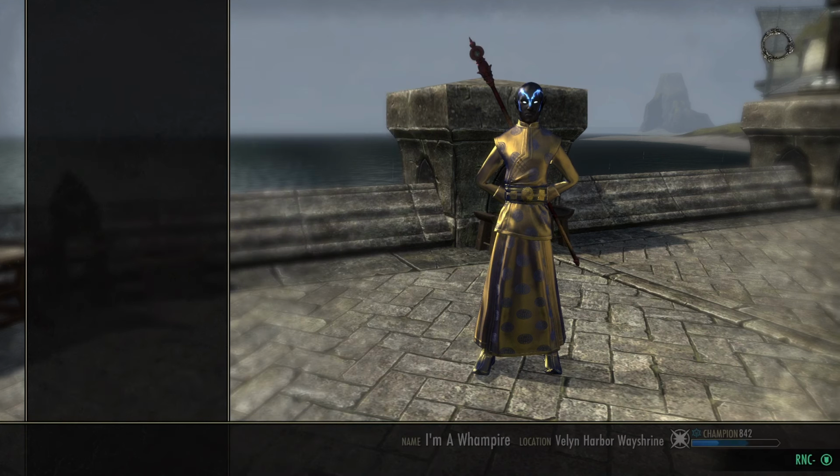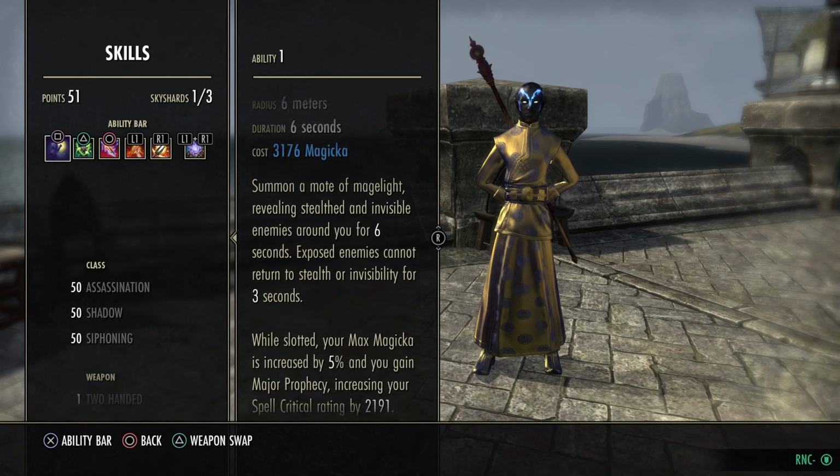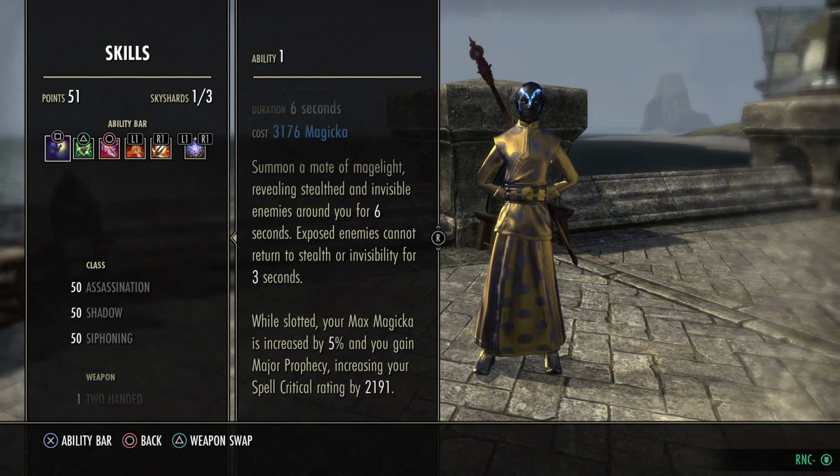Let's get into the skills. So our front bar, first skill is Inner Light. This is a given, this is a must. 7% increase in max Magicka, 5% from the skill itself, 2% from the passive.